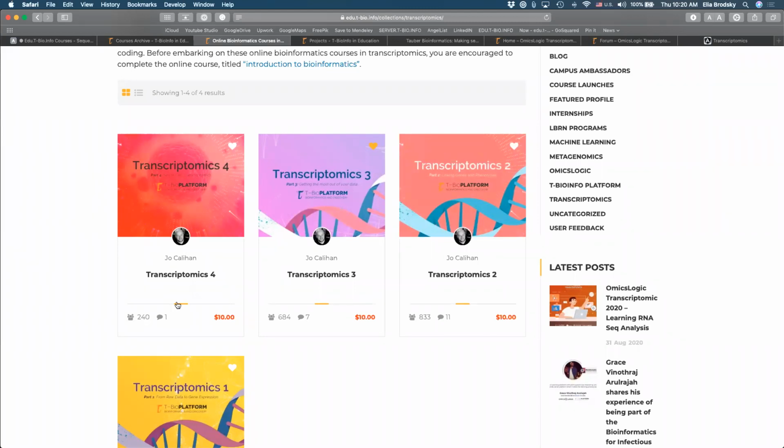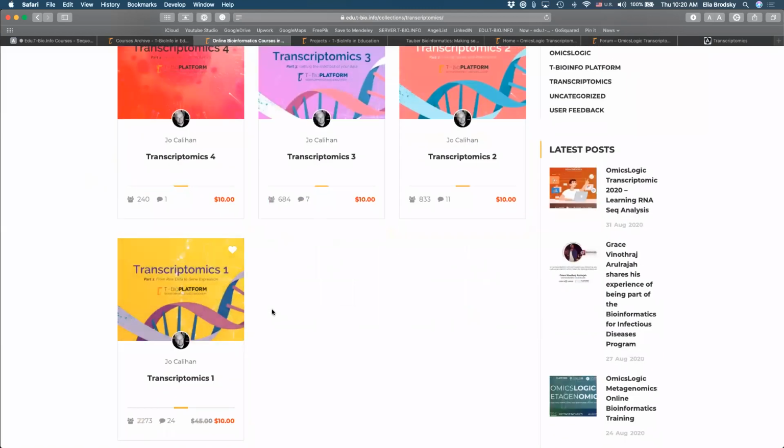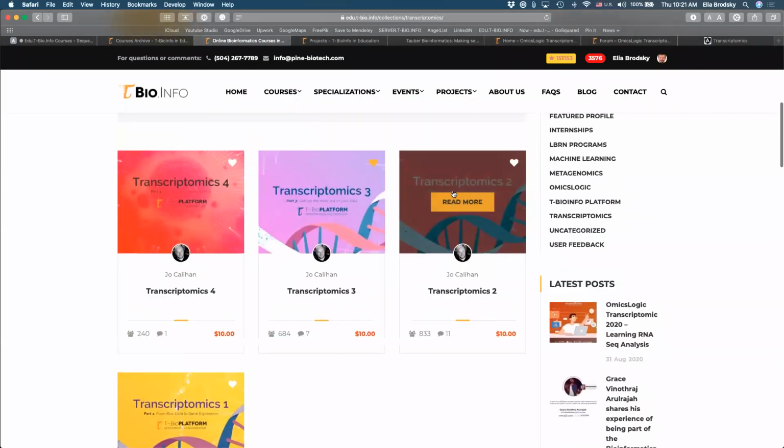So in Transcriptomics 1, we discuss what is next generation sequencing and how is it different from first generation sequencing. We also talk about the biology of mRNA expression and how it could be related to different pathways and signaling and metabolic pathways at the subcellular level that we need to or seek to understand by analyzing such data.